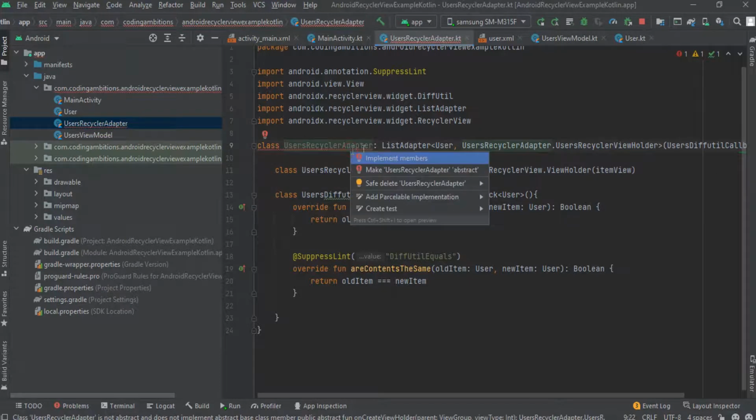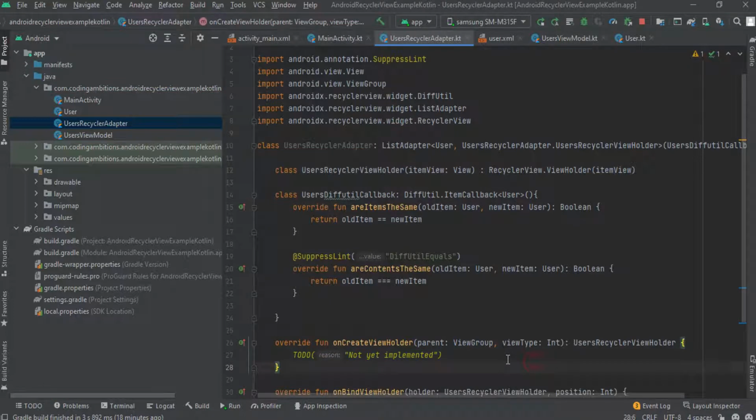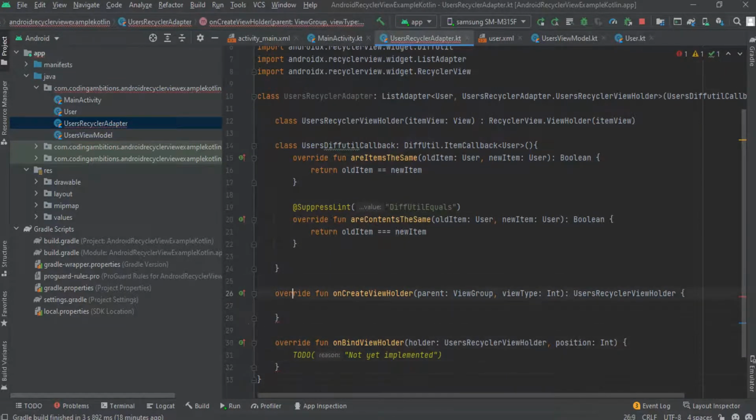Now it is asking to implement methods. Those are onCreateViewHolder and onBindViewHolder. You might have heard about these methods. These are the same as we were using in the previous adapters. onCreateViewHolder gets called whenever a view is created for the first time. Data is not bound for displaying, it just creates the view. But whenever the view gets displayed, onBindViewHolder binds the data and displays the data. So first of all, let's create, it will return this type, UserViewHolder.